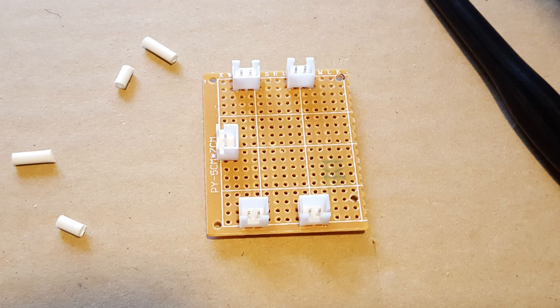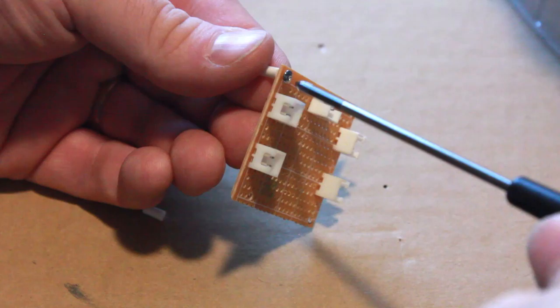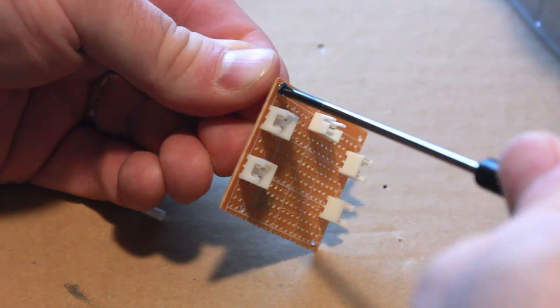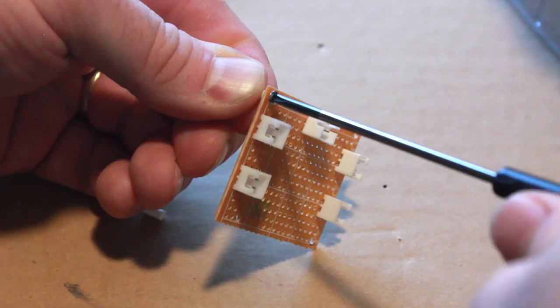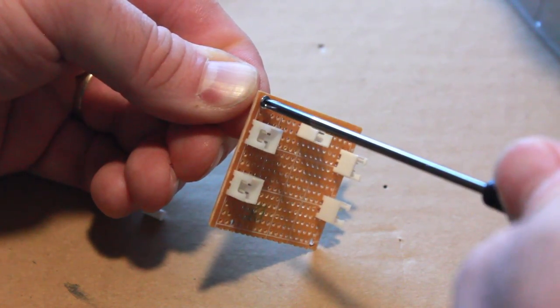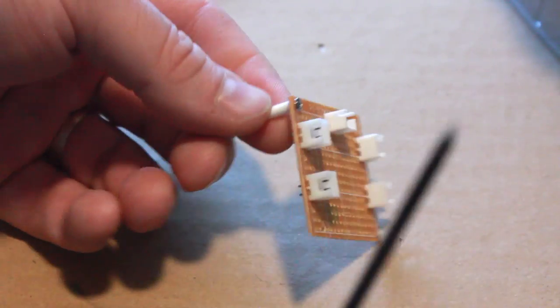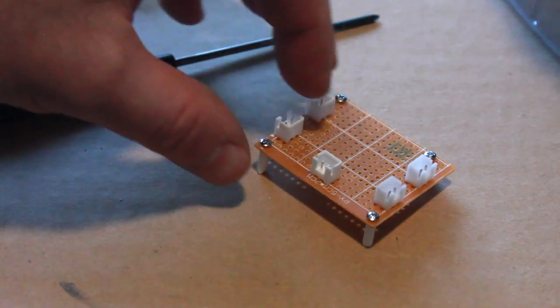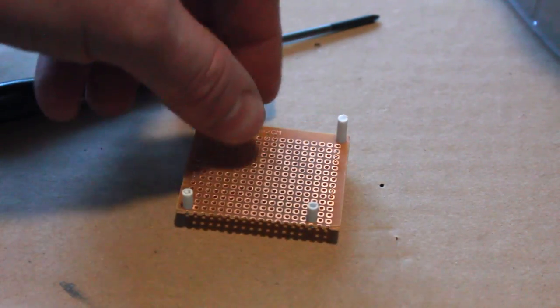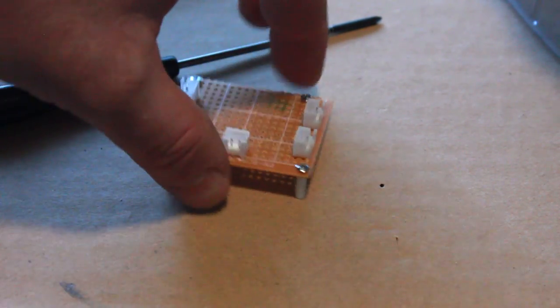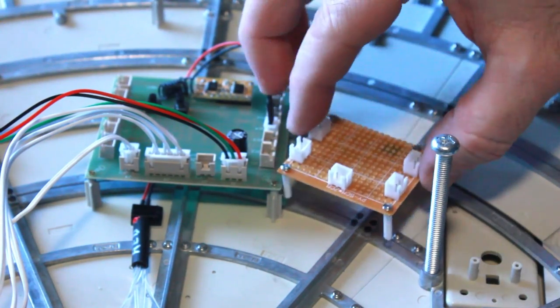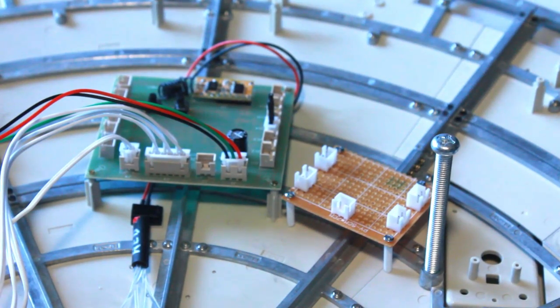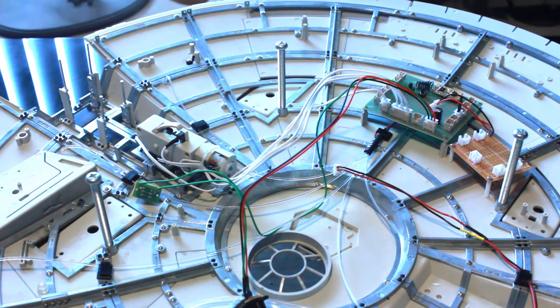So I have the connectors glued in place on the board and I cut some tubing for little standoffs. And I'm going to screw in the standoffs on the bottom of the board so that it's elevated when it's sitting on the bottom of the model. And here we are with all of my standoffs secured. And it'll fit right into here and then I'll probably hot glue the standoffs to the lower hull.